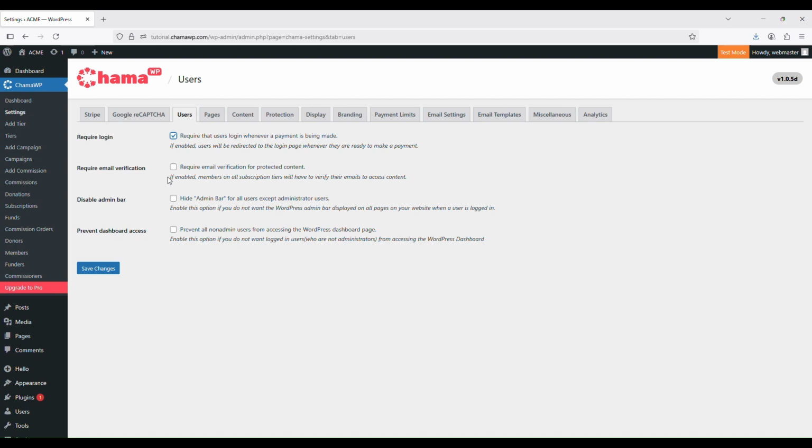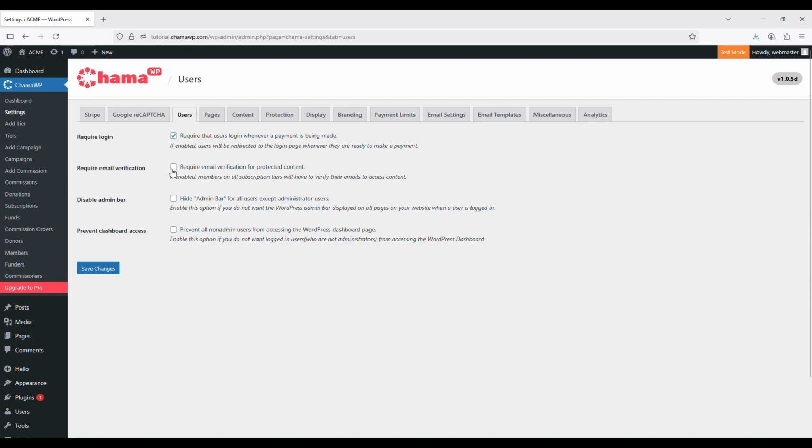If they do not verify the email, they're going to have limited access to your website. So this is a good way of protecting your website against fake email accounts or even spam bots that are trying to access your website.